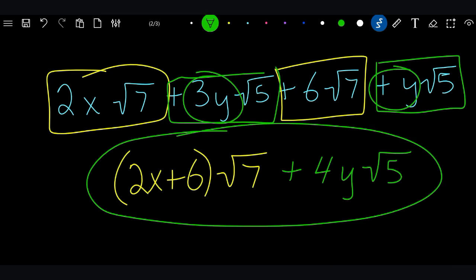And I know some of you love it when you get like x equals 2. You want that. You want a simple answer. But in algebra, not all of your answers are simple. Some of your answers are quite complex. So there's an example of one that you can't really simplify any further.